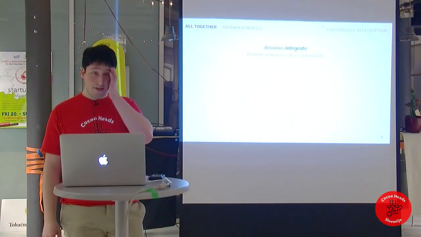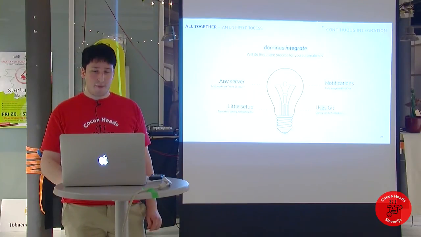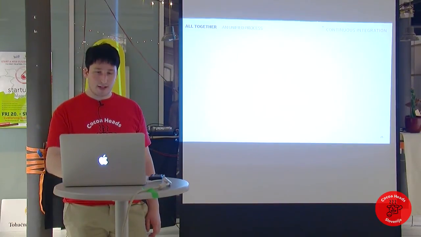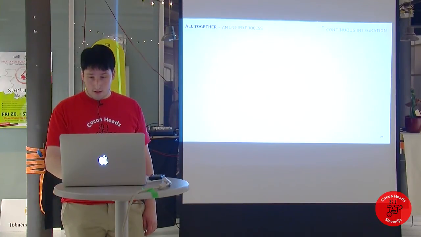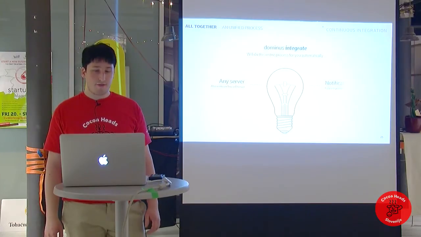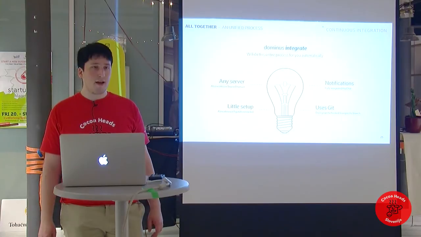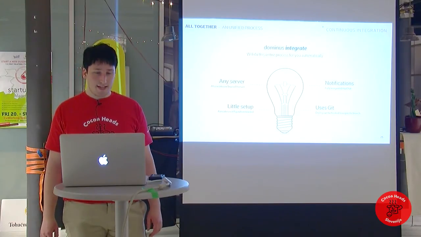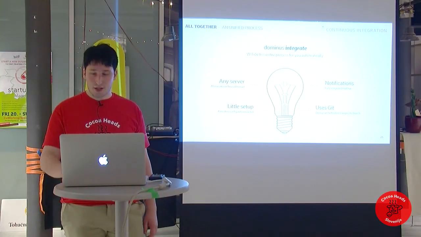So altogether, I wrote a tool that's basically a bash script which kind of connects this. It works on any server. It has notifications, very little setup. Basically, you only need to specify the test SDKs and build SDKs, and it uses Git to be triggered, of course. But there's also another tool.